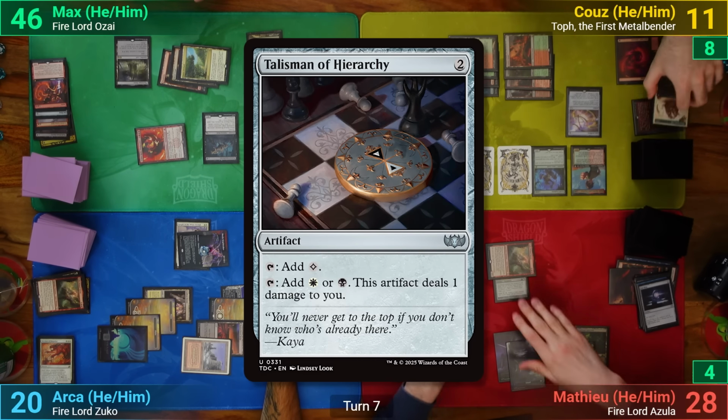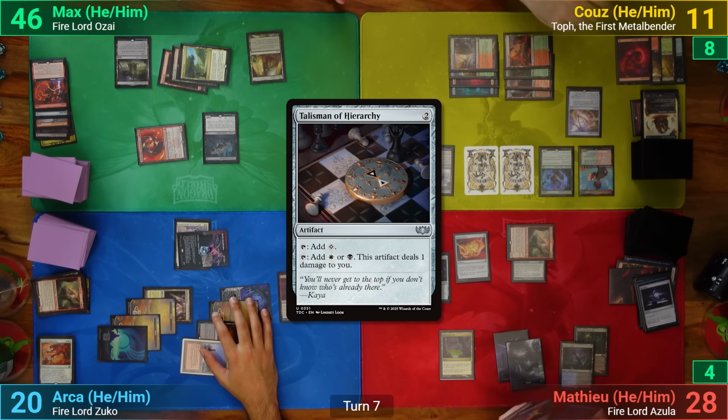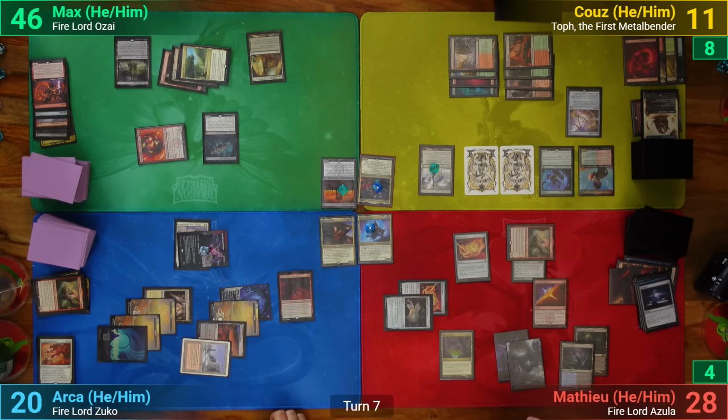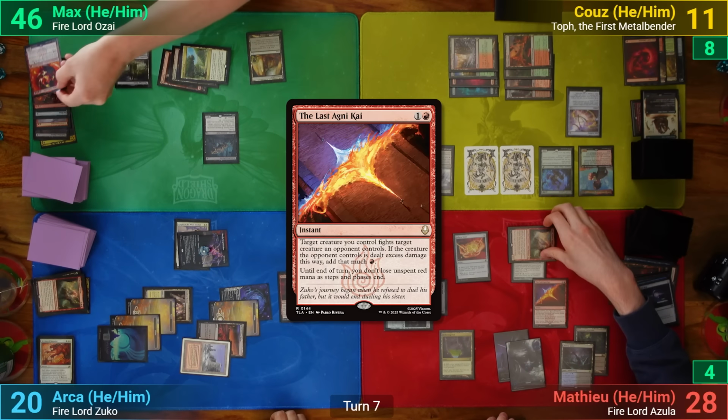Darksteel Citadel. With blockers declared, Max uses the 6 red mana from Avatar Roku to pump the Darksteel Citadel so it'll trade with Itali. And with that on the stack, Matt casts the last Agni Kai and has Itali fight Roku. They both get taken out, and Mathieu then passes.